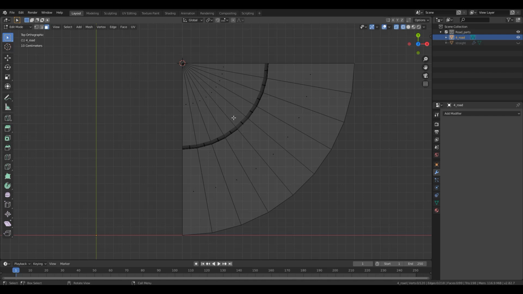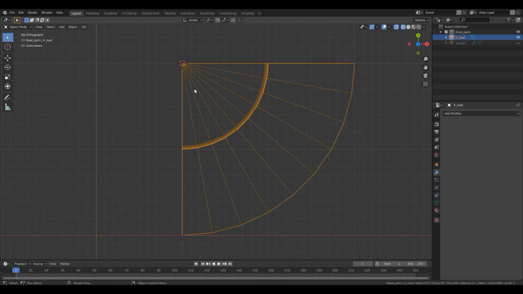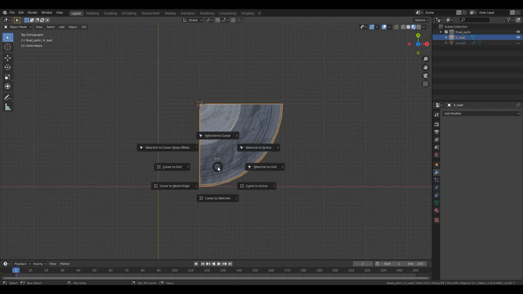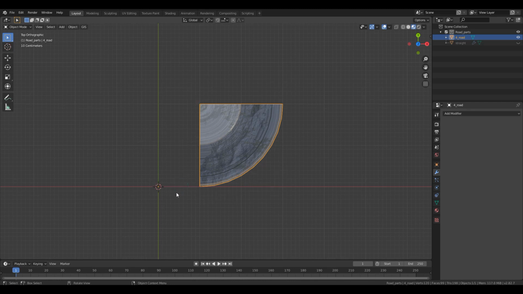So I would like to move it to the center of the axis here, so I will go back to object mode, back to material preview with Z key pressed, Shift and S, and send the cursor to the world origin.